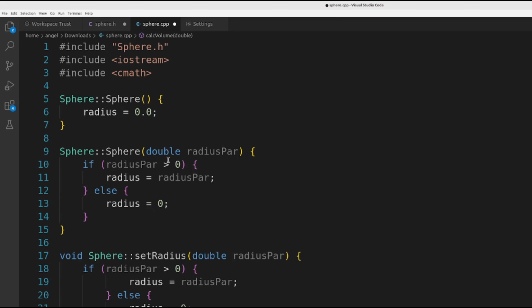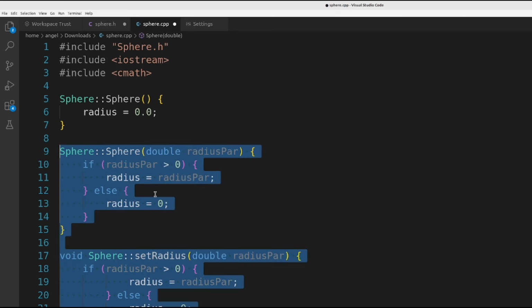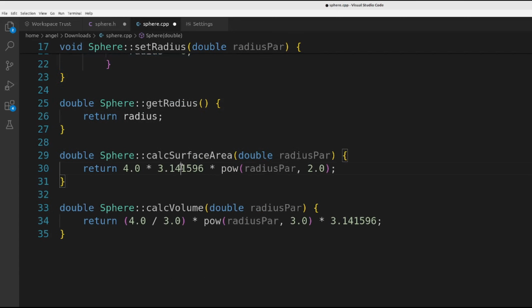So once again, I just want to draw attention here and here. I have two methods of input validation. Notice how we validate inputs in both the set radius and the constructor method. This is crucial because we want to prevent erroneous inputs and avoid unexpected behavior. In this example, we're using pi as a literal.